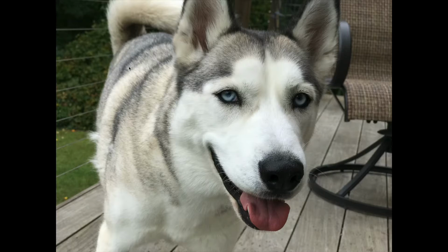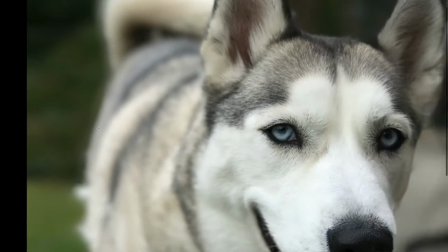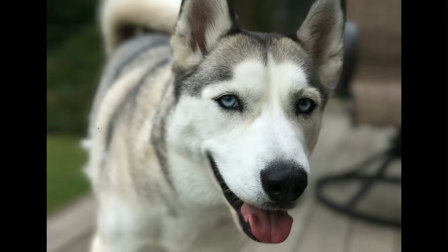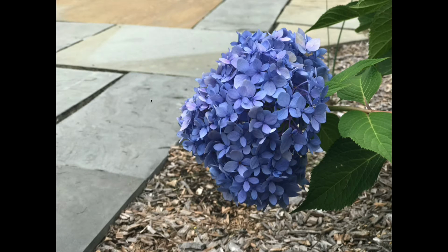Here's a few more images. So here's one of my dog. This is the before image. You will see throughout all of these images that there's always going to be some issues around the edges. That's the one thing I'm sure they're going to be trying to get as good as possible when this comes out of beta. So you will see some edging issues as we move through all of these photos here.